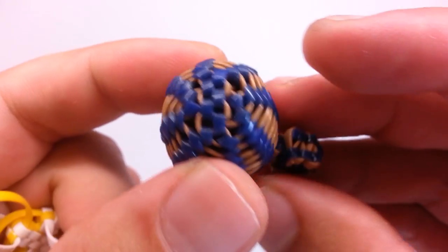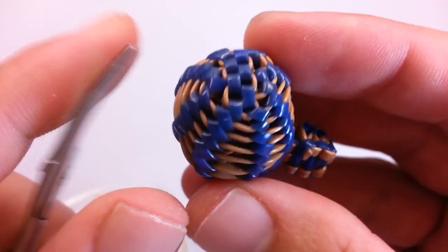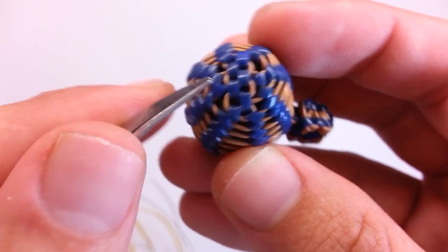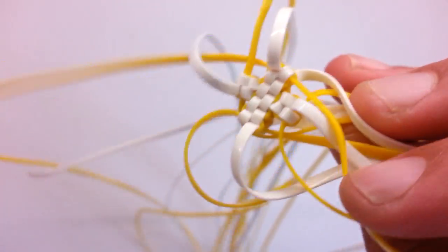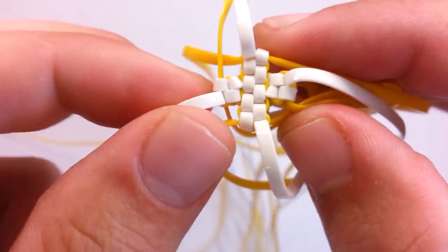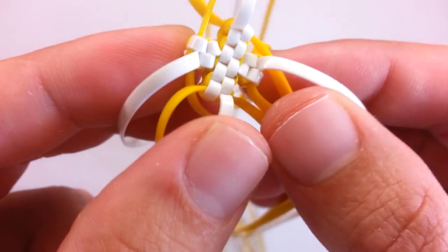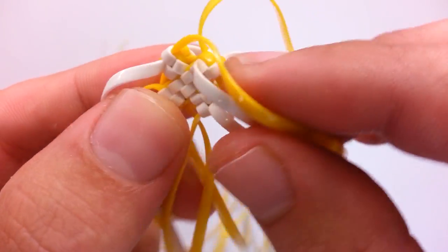Okay, so I'm going to start by explaining some stuff before even starting. We first need to have an X kind of thingy. What I'm trying to explain is that we need to achieve this thing. And as you can see, we need to have box stitches in all four directions.